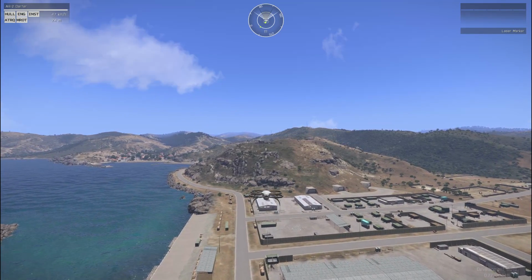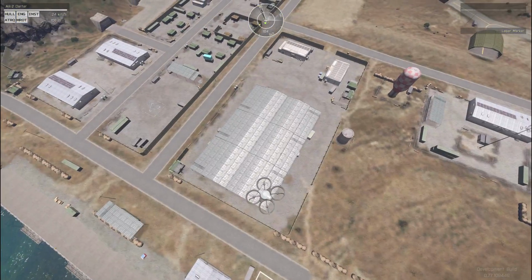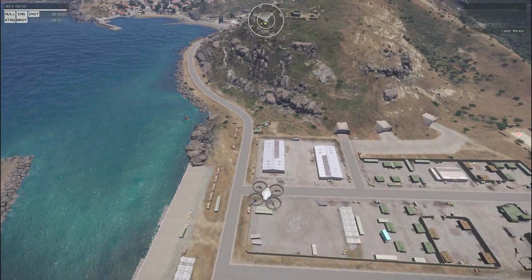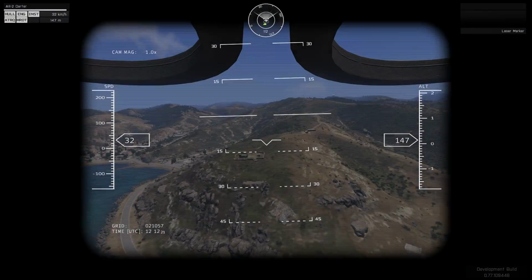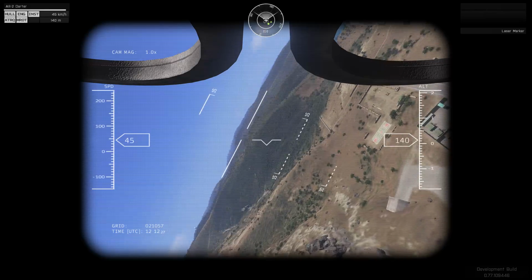I wouldn't advise doing what I'm doing because it makes it very, very difficult. I'm just doing it so you can have a look round. You can see that'd be pretty good surveillance there. You could say, yeah, there's a man in the second compound, and so on. So I really like this one. It's more about surveillance rather than just firing Hellfire missiles.